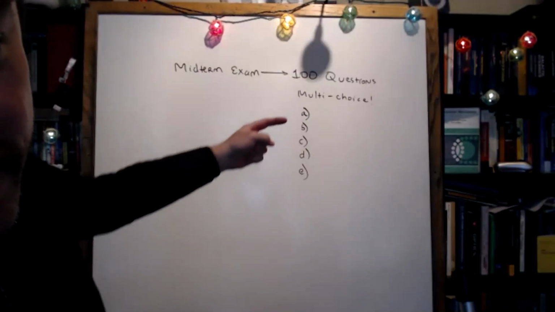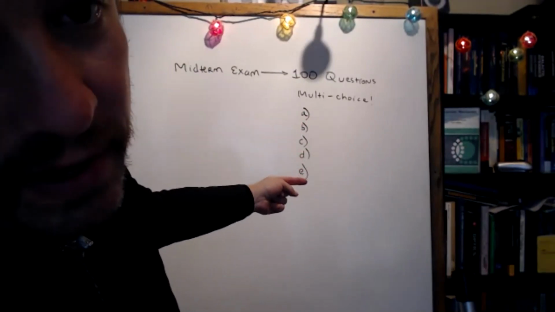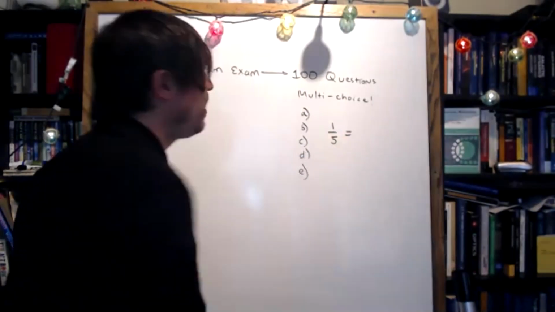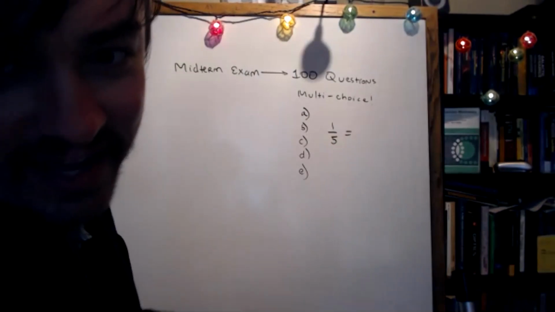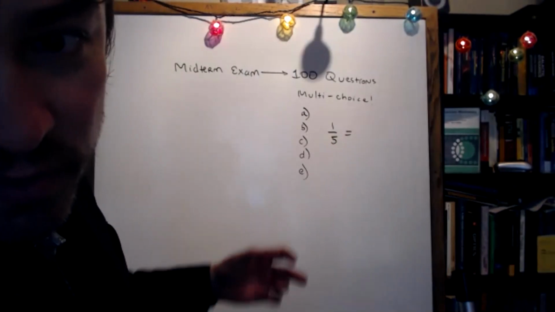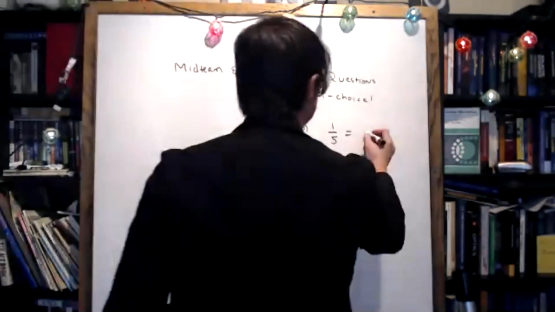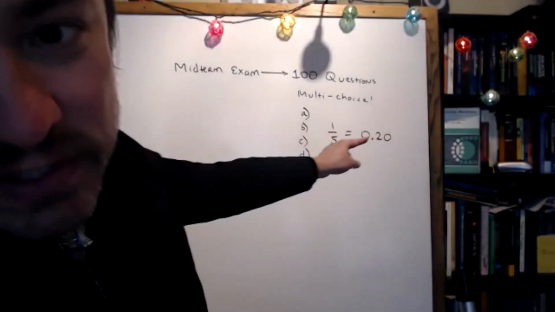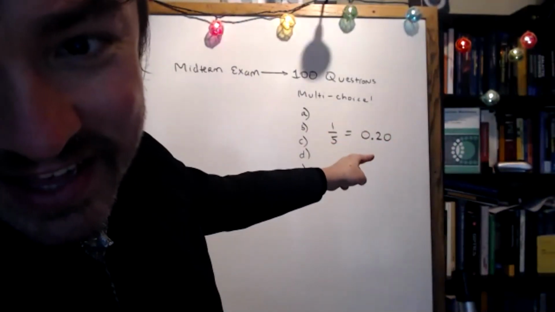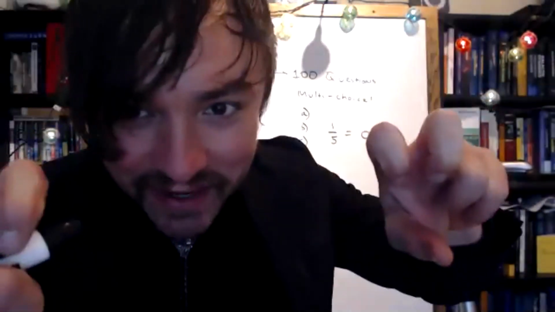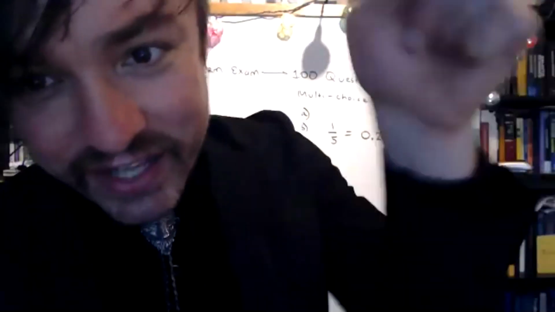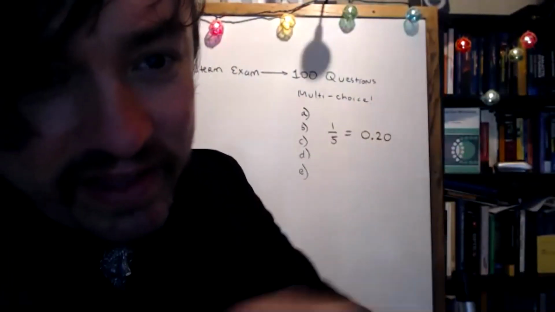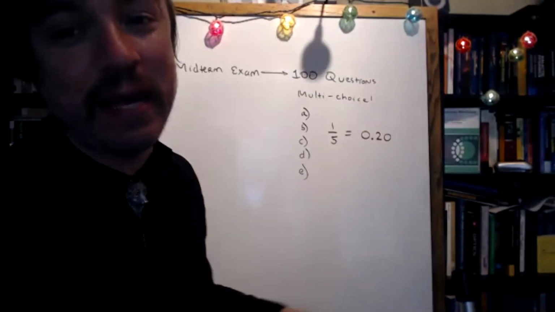Let's analyze this for a second. If you are filling out random bubbles, you have a 1 in 5 chance of randomly guessing the correct answer. A 1 in 5 probability corresponds to 20%. So you should be able to at least get a 20 out of 100 on the exam if you are at random, just by mashing the buttons, even if you know absolutely no astronomy, okay?